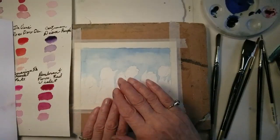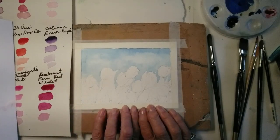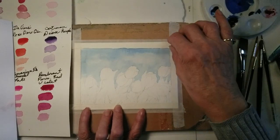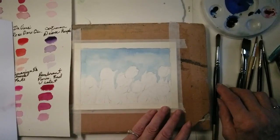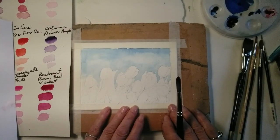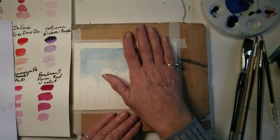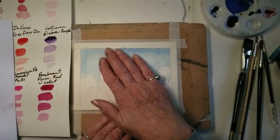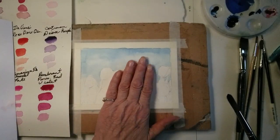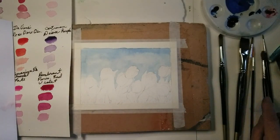My sky is dry now, and I've taped the card down to a board so it doesn't move around. Should have done that when I first started out, but that's the way things go sometimes. So I just wanted to say, how do we know if the sky is dry? If you very lightly run your hand across it, don't hardly touch it. If it's cool, it's still wet. And if it's the same temperature as the rest of the page, then it's dry.